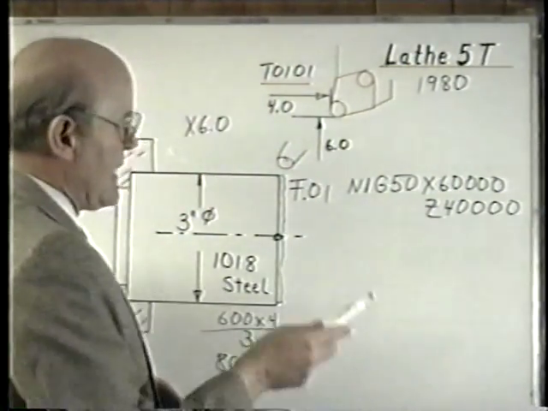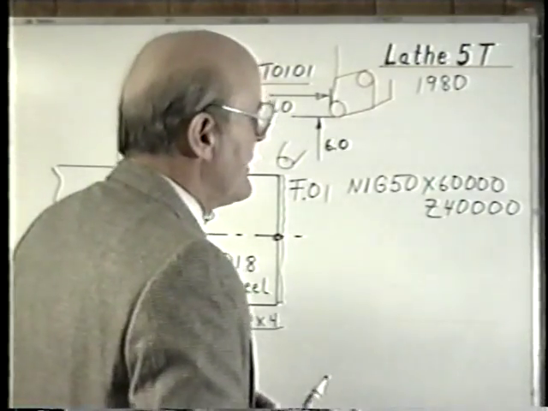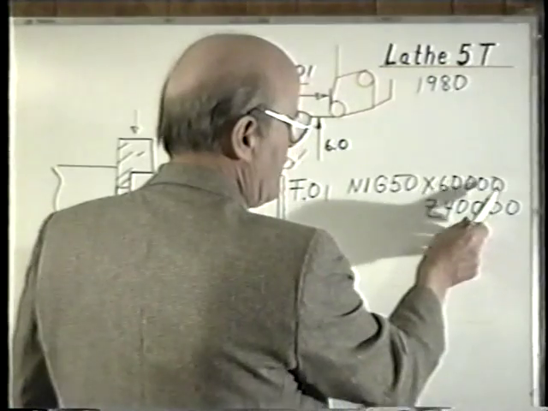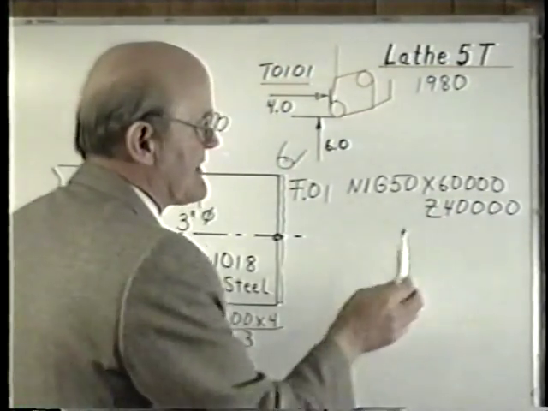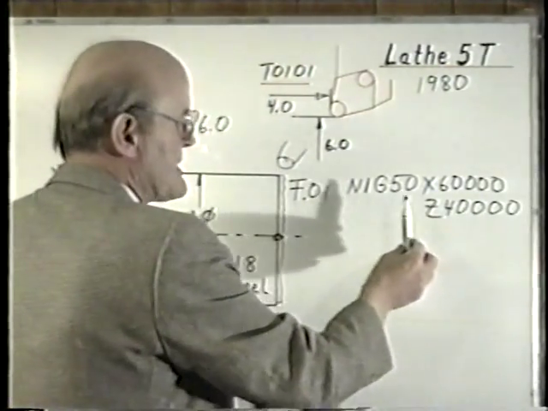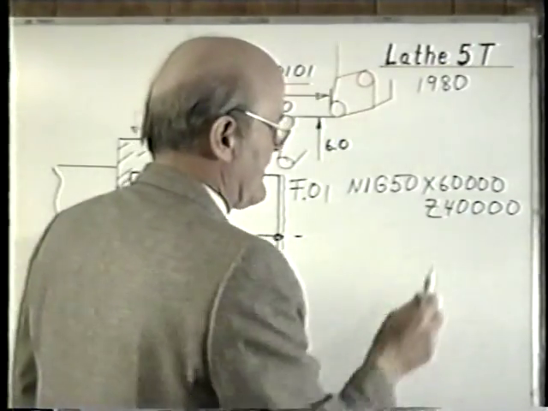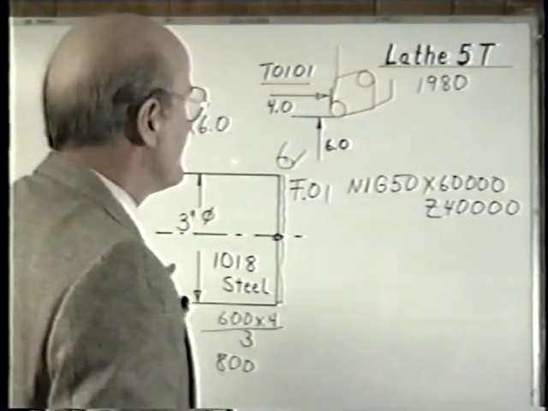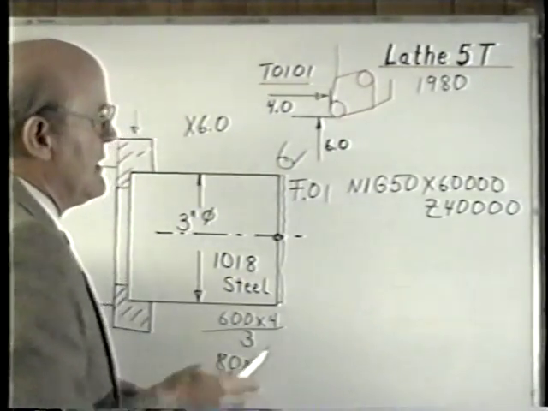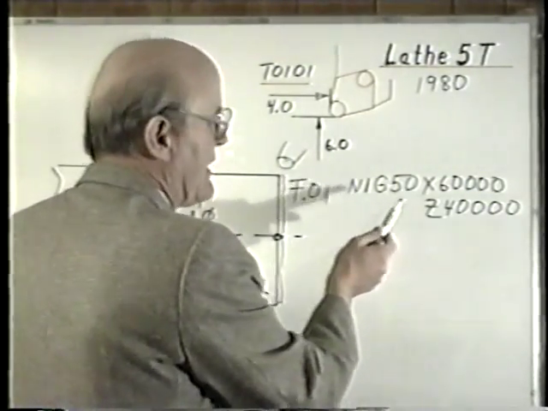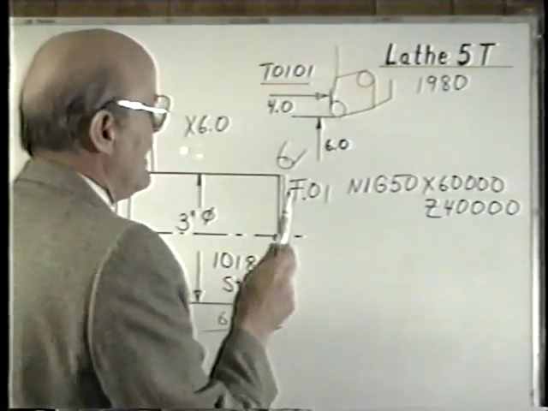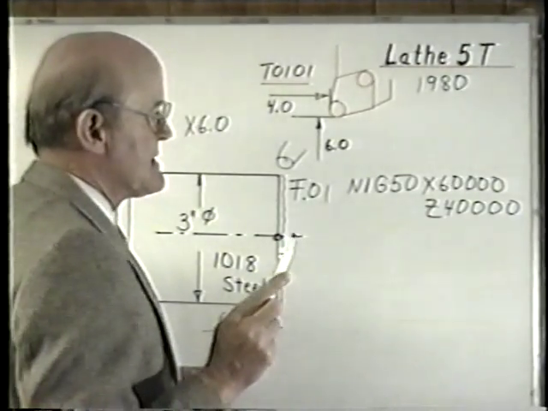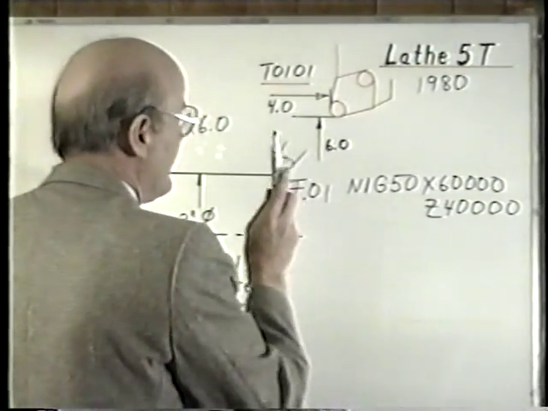If you actually program one of these machines, it's very important that we write the numbers out in tenths, because with one digit missing, it starts reading from the back forwards, and it would read that as 600 thousandths. Everything has to be written in tenths. Now the control knows where that tool is located. The G50 means I am telling it where that tool is located. It is sitting at 6x4.